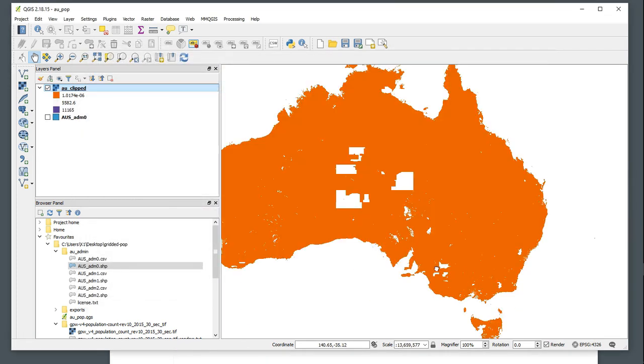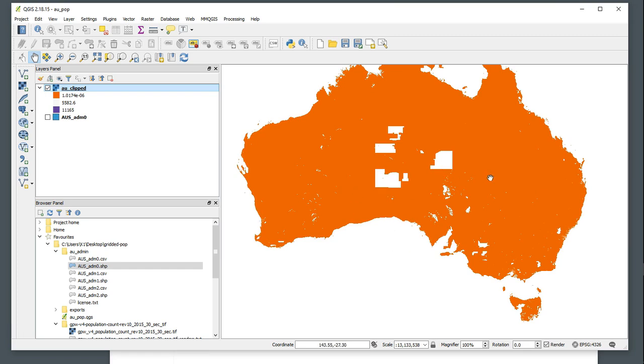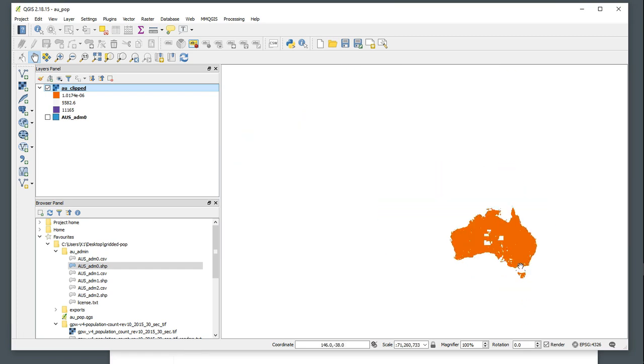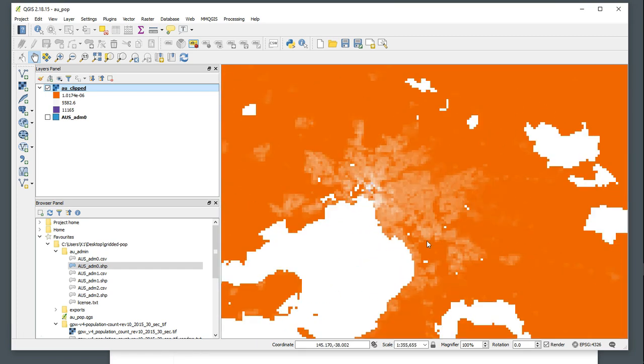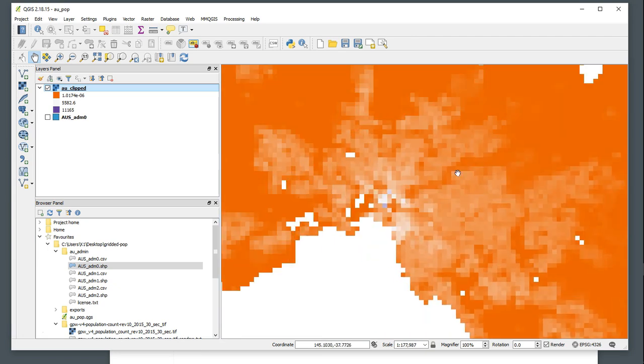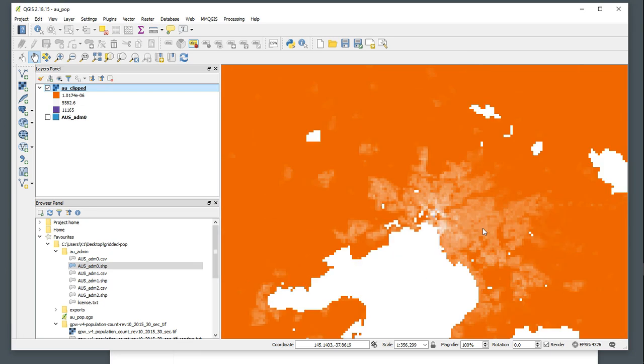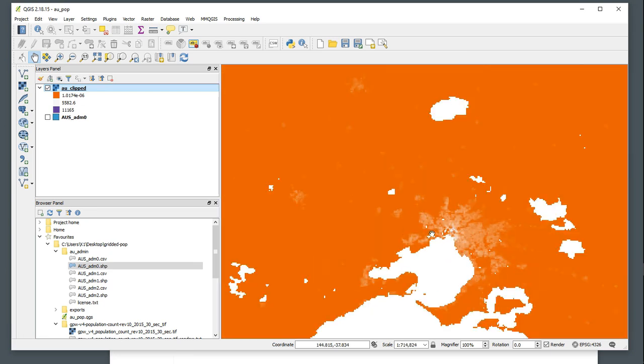If we zoom out a bit, we can see it's pretty boring. But in Australia, we can see that we have these population centers right around the coast. This is what makes Australia interesting: it has these particular cells located in coastal areas that have a high population relative to the rest of the country. The rest of the country is pretty much a really low value, but we do have these pockets, and these are urban areas.